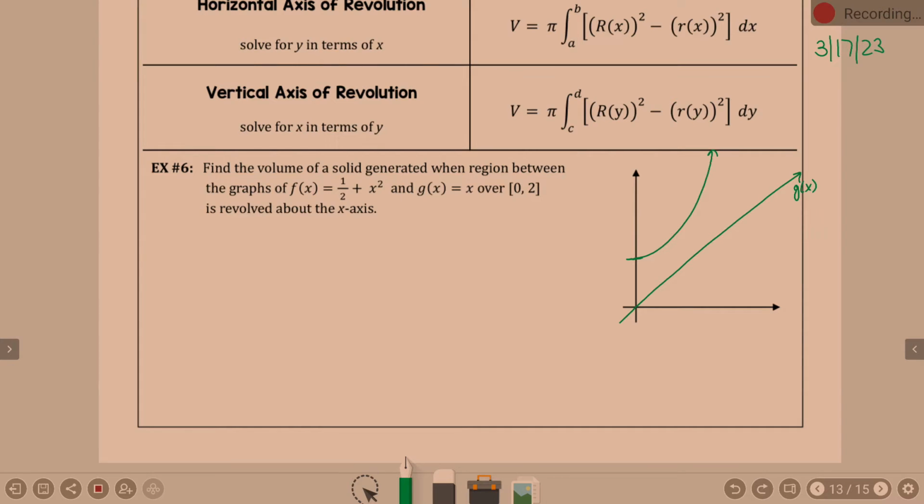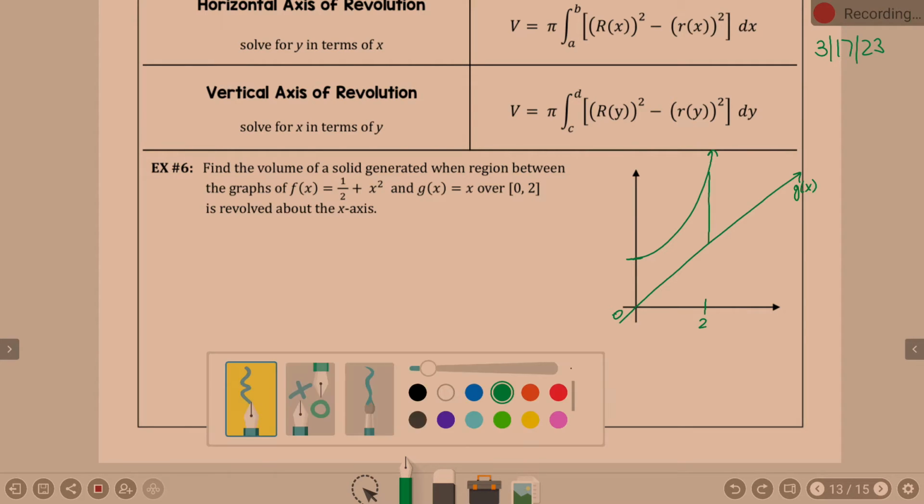Because what interval did they tell us? It's only the interval 0 to 2, yes? So this is going to be 0, and then to wherever 2 is. Okay? So now, with that in mind, if I look over here from 0 to 2, that means we're looking in that area right there, yes?